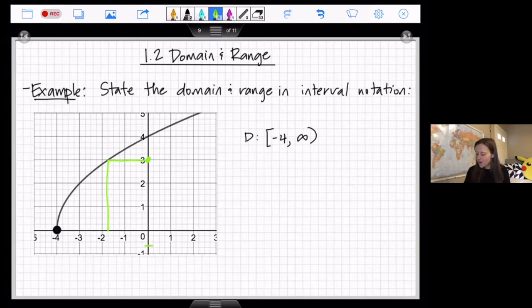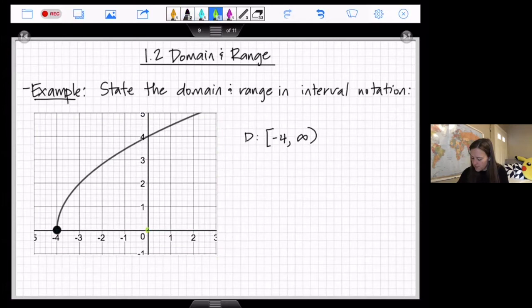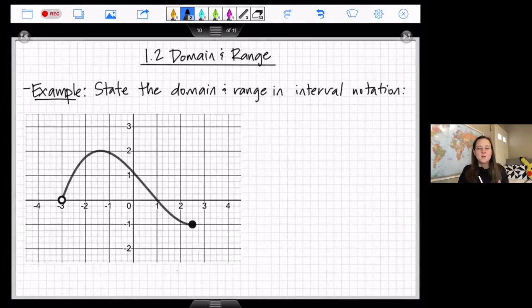So again, looking at the y-axis, the values that are associated with the function are from y equals 0 and on up. And it looks like because this graph goes off the edge of the paper that it's going to keep going up and up and up. All right, so we would say that our range, again, we're going to go left to right with the negative y-axis on your left-hand side, is from 0 to infinity. And I'm putting a bracket at 0 because we did use a y coordinate of 0 at that point, -4, 0. Let's try this one more time with this function here.